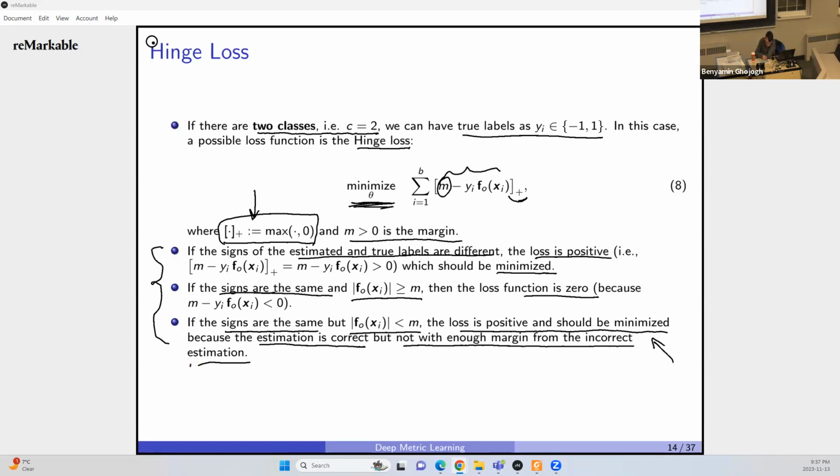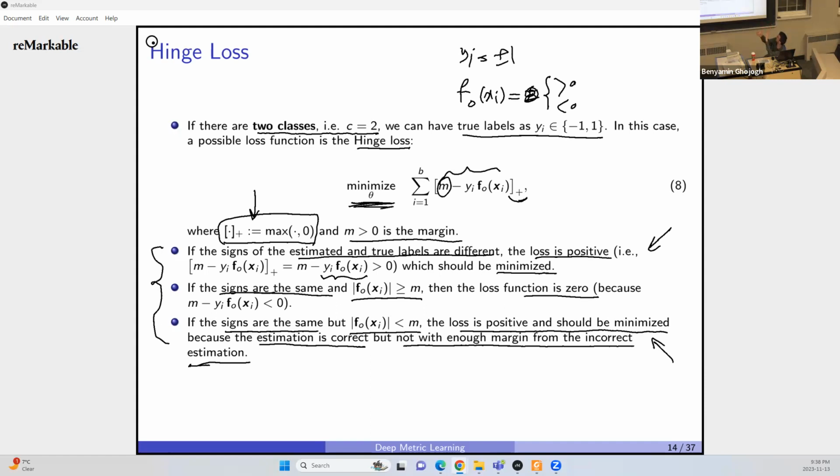You see that? So in case 1, the estimated and true labels are different in terms of sign, right? Because y_i is plus or minus 1. f(x_i) is the output of the neural network for x_i, and it is some float value, right? So it can be greater than 0 or less than 0. And we use, for example, threshold 0. As a result, when f(x_i) is greater than 0 and y_i is plus 1, that's good.